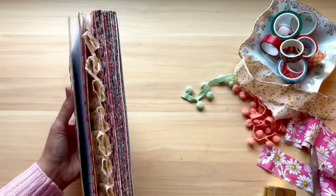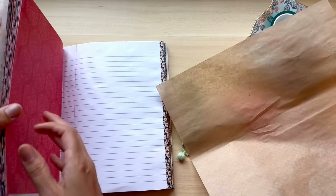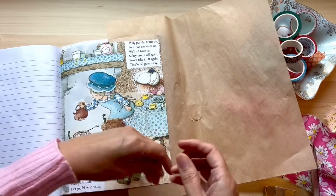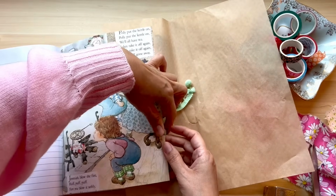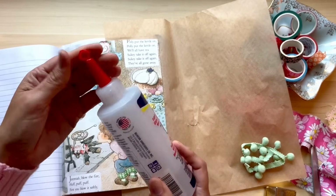How cute is that? So now I'm just going to add several more pieces. And again, just like those pages, you want to make sure that all of your trim is evenly distributed throughout the journal. So I'm just going to add some of this parchment paper once again. I have this scrap, this really pretty minty sort of green scrap. You could put it on the back if you want to, just see the puff balls. I just glue it right onto the front though.